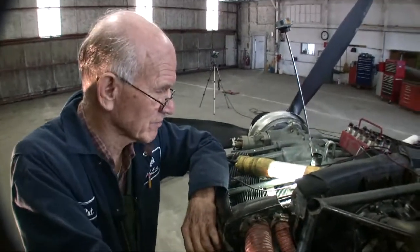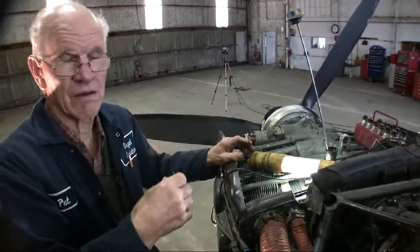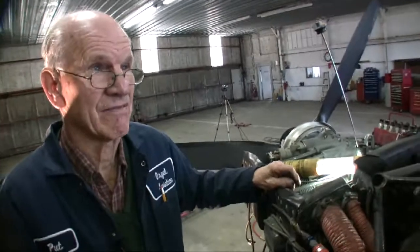Now the problem is, how do you get all this stuff out of there? Well, this may not sound too cultured, but my method is I'll try and pick out all the stuff that I can readily get out of there, and then I go get the welding torch, and I put a small tip in the thing. And I'm not trying to set the airplane on fire or anything, and it may not be a bad idea to have a fire extinguisher available just in case. Though I have to say that I've been a little neglectful on that. I generally have a hose with a blowgun on it, and usually if you get a little fire going there, you can blow the thing out pretty good.